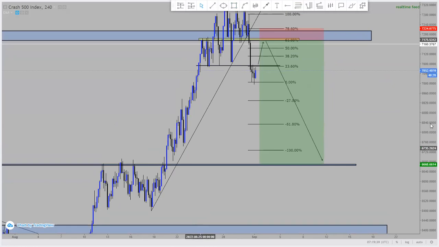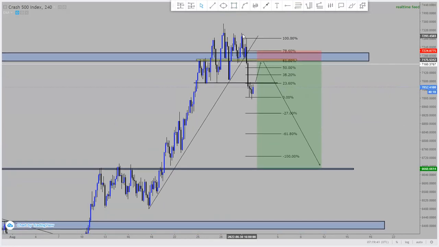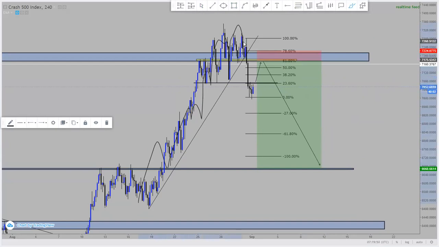So what we also do, if you have a trend line like this, we always know that above the trend line, you're looking at buys. Above the trend line, you're looking at buying. So long as it was above this trend line, I'm looking at buys because overall we are bullish. I only look at sales once we break this major trend line, because this is a trend line on a four-hour time frame. So it's a major trend line.